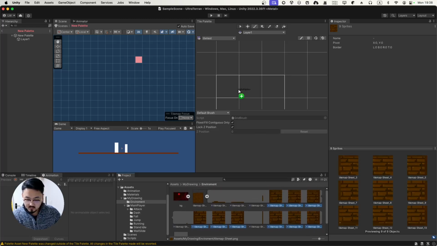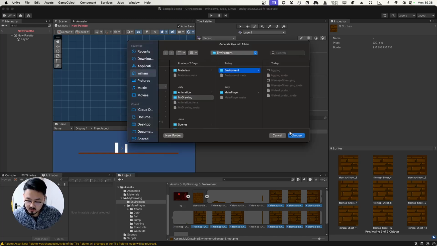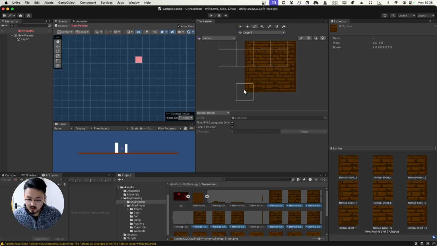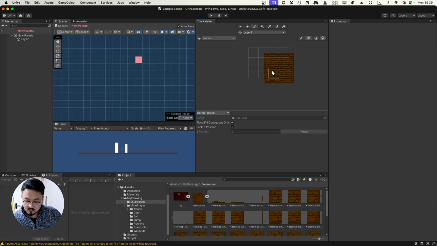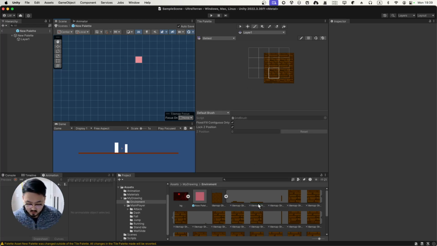I will save you guys a little bit of time and do this quickly. Import that to tilemap. Yeah, that's pretty good. Oh, it's not actually sliced. So why is it extruded? For example, can I select this and paint with this brush? I can't do that, and it's already pretty small. So definitely something wrong here.